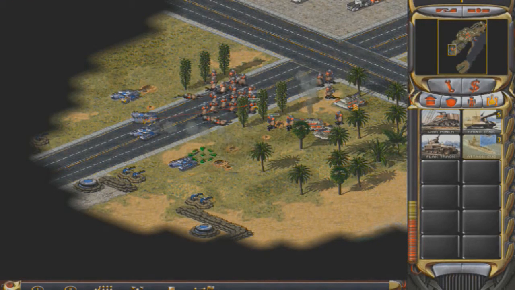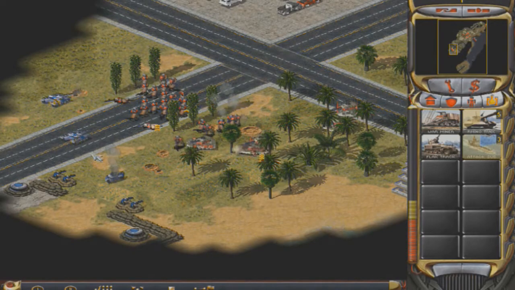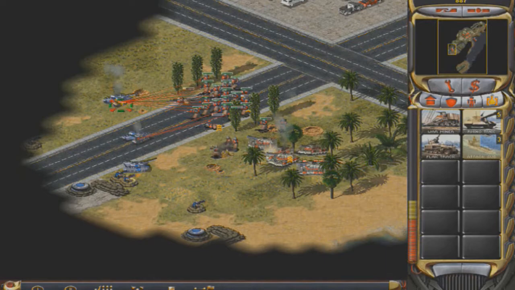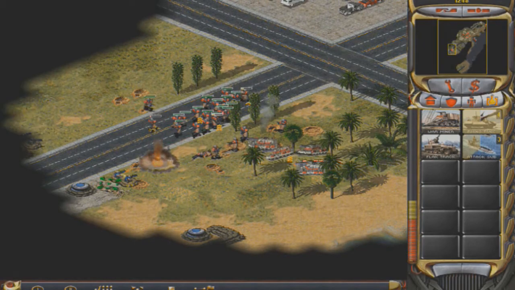So what did I do? I thought maybe getting rid of one of the ore refineries was beneficial, so I sold it. And guess what? It didn't really help that much. Selling one of those ore refineries barely gives you enough cash to relieve any money problems, so don't rely on it in a pinch.